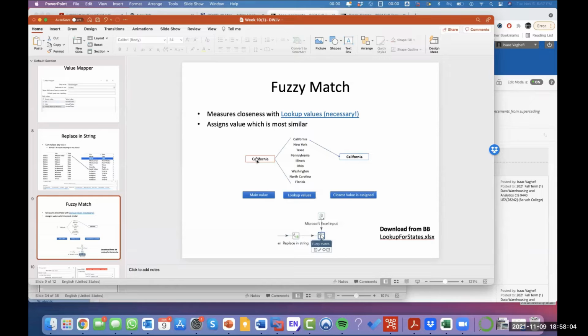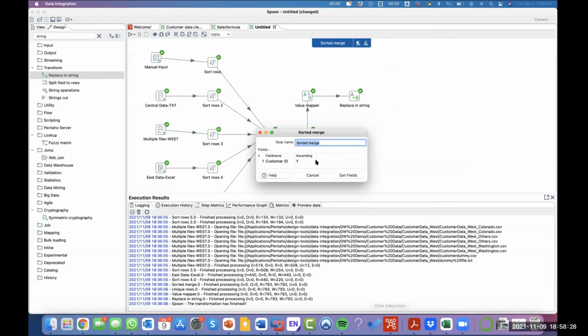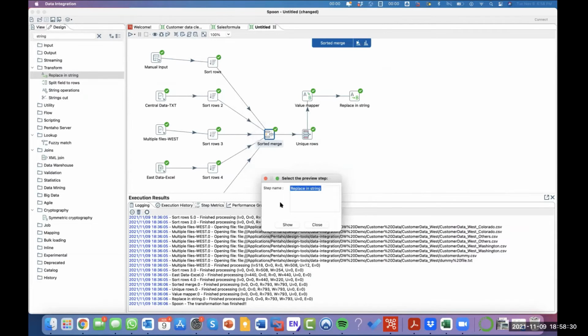Let's say we have California, and instead of L you have K. It will compare this value to some lookup values, and whatever is the closest will be picked as the choice. This is a common approach, especially when we do data mining. If you are familiar with machine learning, there are a ton of algorithms that do that for us. That can also be done very easily in ETL in Pentaho.